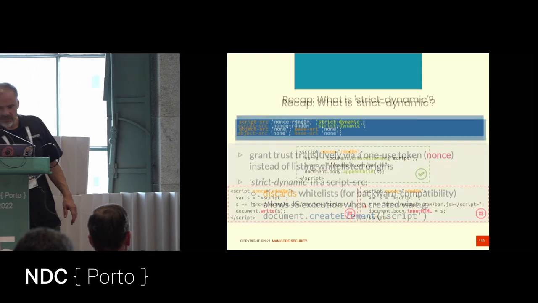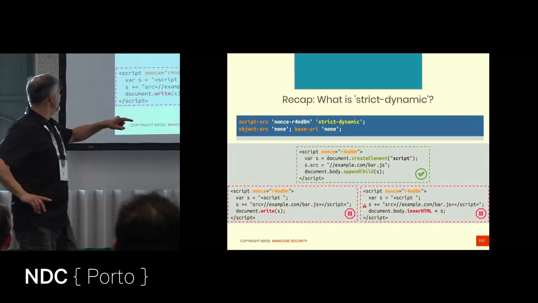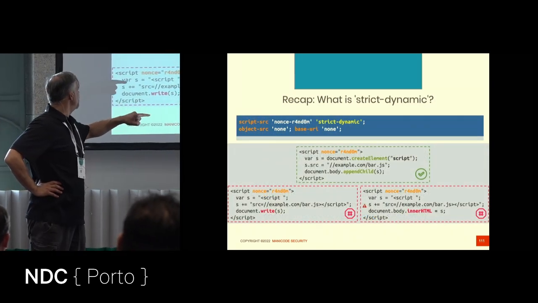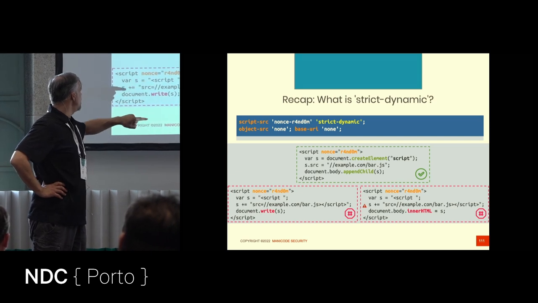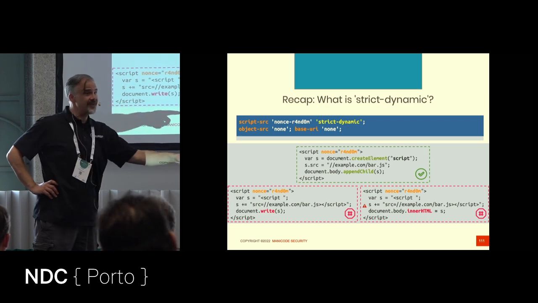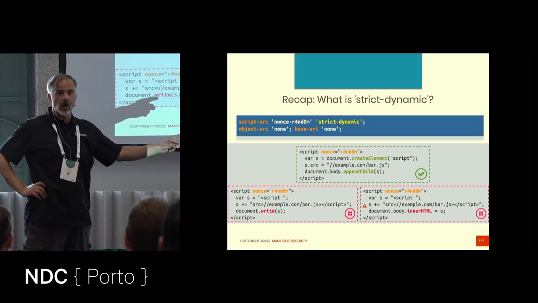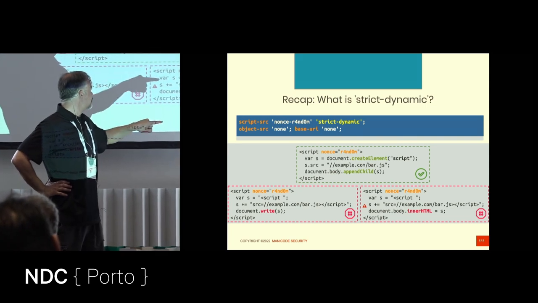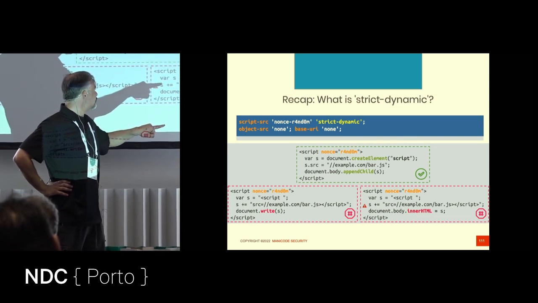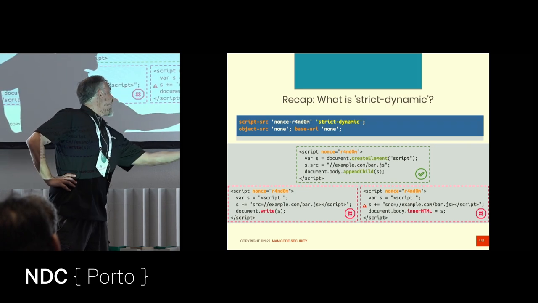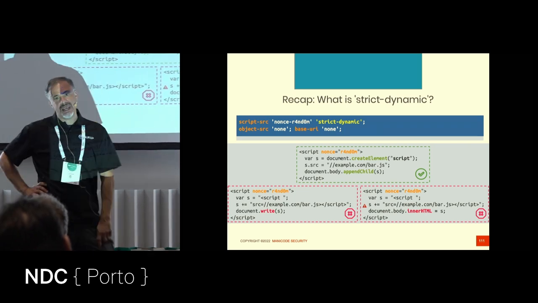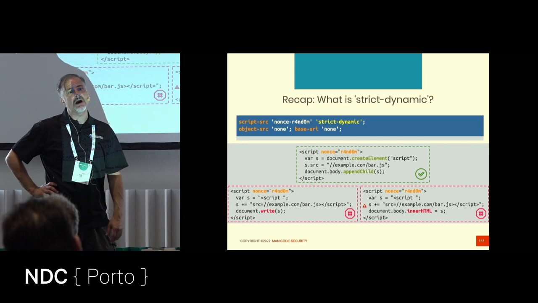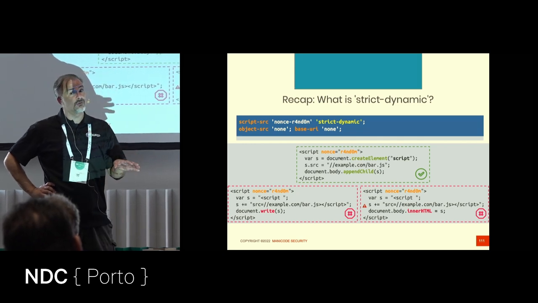In fact, let me show it to you this way. Here I am with the script nonce block. They're building a string that's a script block as a dependency and then writing that to the document. This is not the right way to use JavaScript. This is wrong. Same thing here. I have a script block that's building a script block as a string and adding it to the body. That's the wrong way to do JavaScript. That is not proper JavaScript programming. It hasn't been for over a decade.